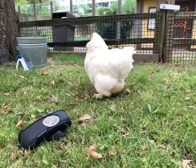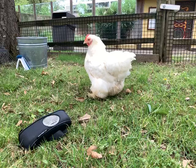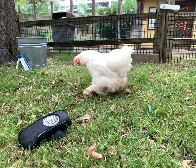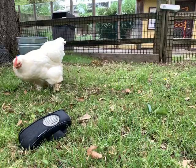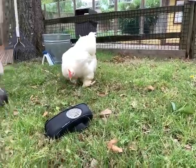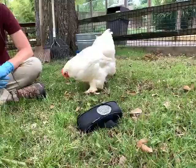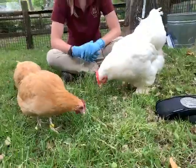Chickens like Bertha with those big fluffy feathers were probably bred in places that had really dry, loose soil. Having something that was muddy or extra dirty would get caught in those feathers and make them dirty. Whereas chickens like Marie could be bred in places that were a little wetter and had a little denser soil that they were walking around on. Having bare legs was a way to keep them clean.